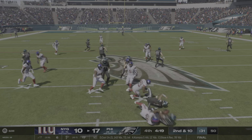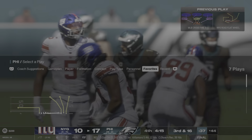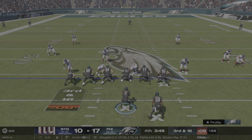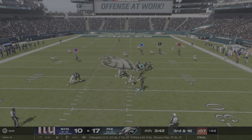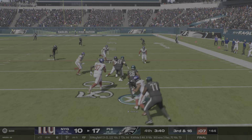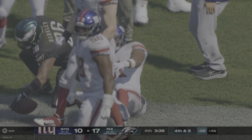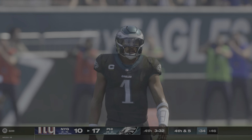Out of the shotgun, they run with Barkley. And that one blown up quickly, as he's going to be stopped before he could even get started. Possibly a turning point. Big play coming. This is 3rd and long. They'll set up a throw. Gets this out to Saquon Barkley. And he'll take it down shy of the 45 at the 46. They pick up 10, but it'll still lead to a 4th down.